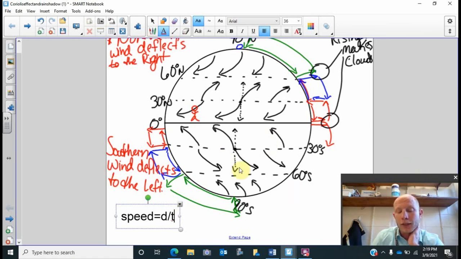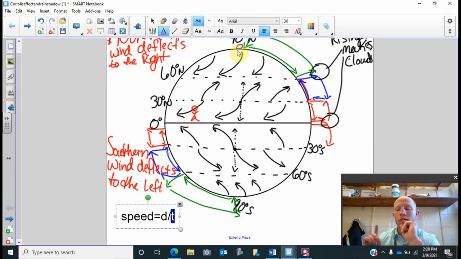Anyways, the time stays the same, but as I go up to latitude 30 degrees north, since it's a sphere, this line right here, the circumference of this ball, gets smaller. So maybe instead of 40,000, it's 30,000. Now it's traveling less distance in the same amount of time, so you're going slower if you're standing here on 30 degrees north. If I go to 60 degrees north, it's an even smaller circumference, and it's still traveling in 24 hours. So now we're going less distance in the same amount of time. I'm still slowing down until I get all the way to my pole. And let's say that I'm standing 10 feet off the 90 degrees north.